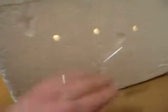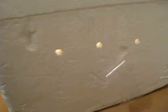And one more thing. On the side, we put a few holes for ventilation, 3 on each side. And then we also have some tape. We can cover them up if we want to get it to warm up in there, or we can take it off to get it to cool in there.